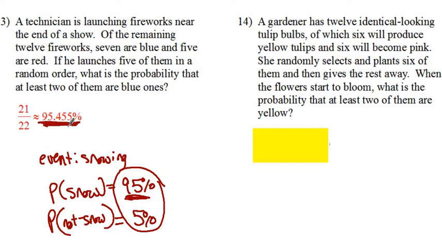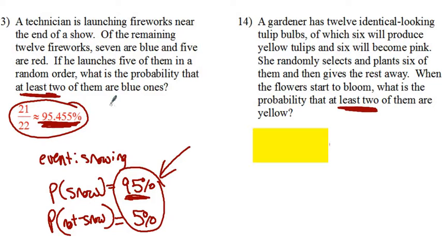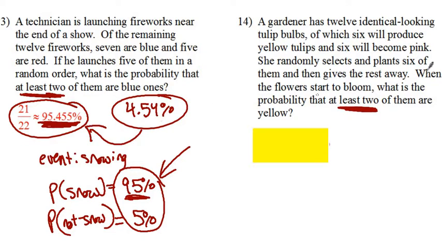So in this problem that we just did, we could have found the complement of at least 2. And that's what we'll do right now. The only thing you have to remember is at the end of the problem, you're going to have to take whatever you get and subtract it from 100%. And a lot of people forget to do that. Okay, so if you had done this problem right here the complement method, which I'll show you right now, you would have gotten 4.54%, and 100 minus that number would get you the 95.